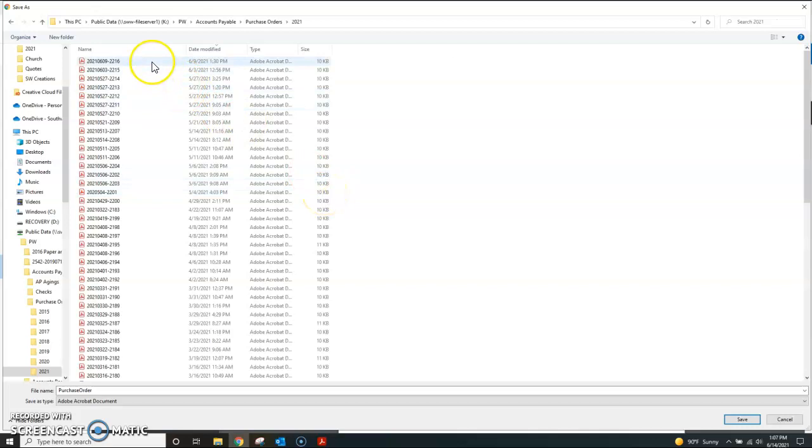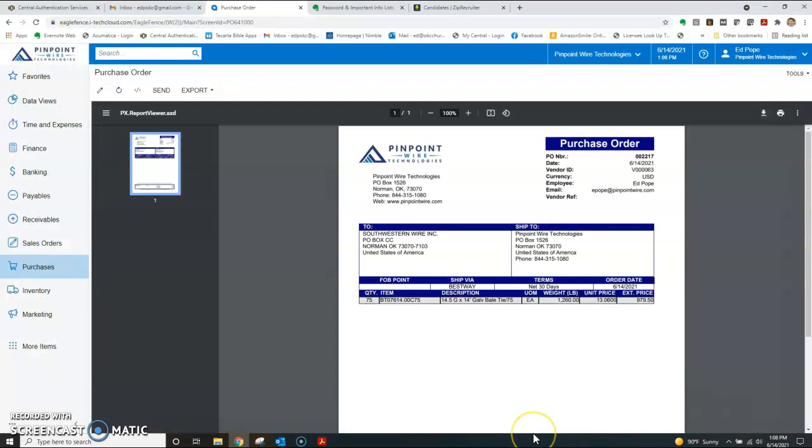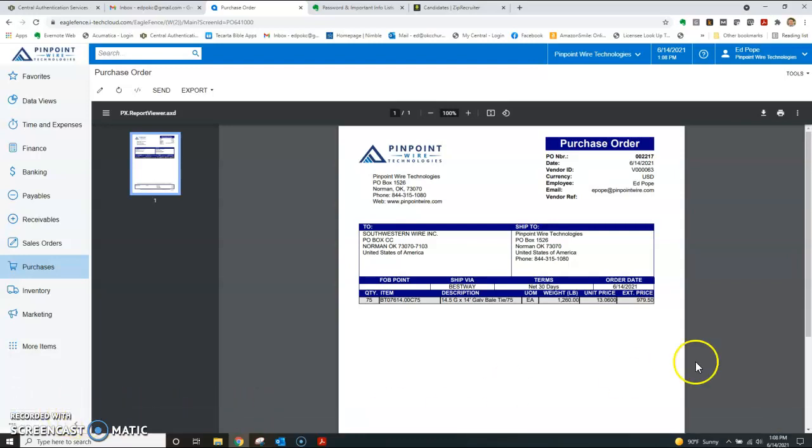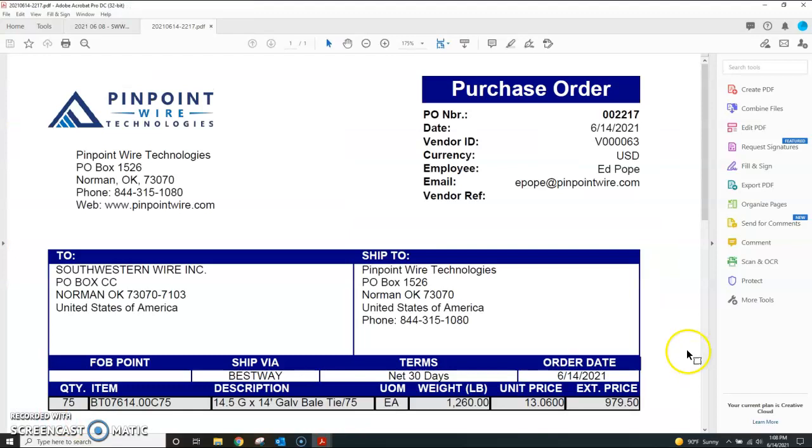Make sure I get the right one. It's 2217. Change the date and the file name. 2017, 2217. And hit save. And there you go. We're going to have it pop up here. Let's close that.